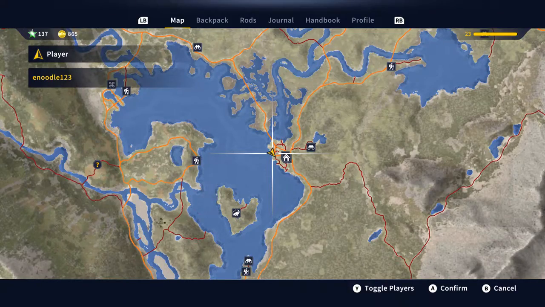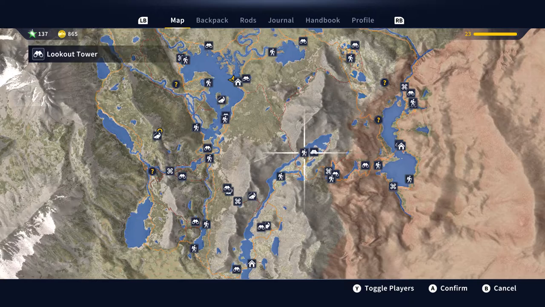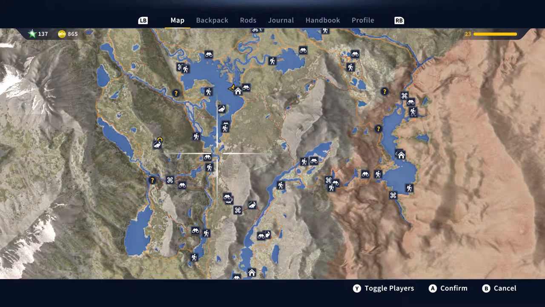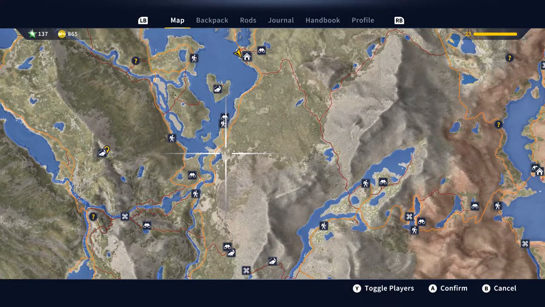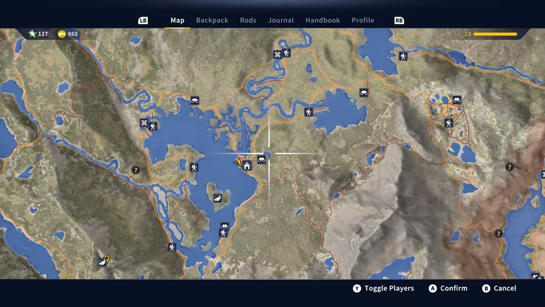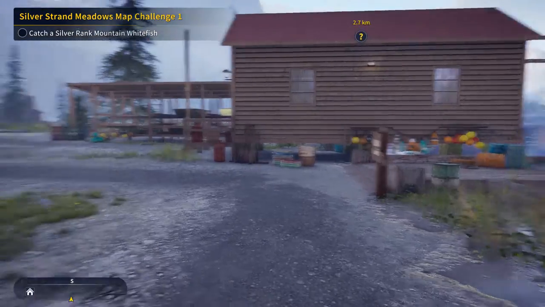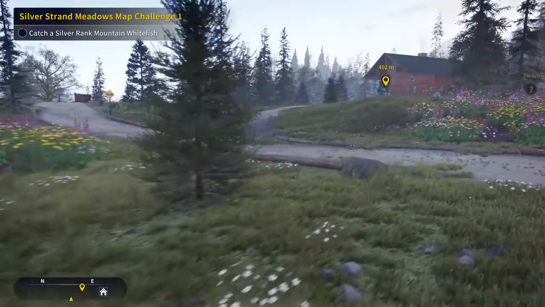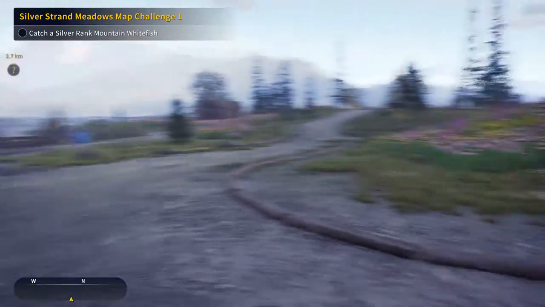So let's take a look at the map. Sometimes these little tiny lakes are really productive for trout and stuff. So let's just go look at this little lake right here. We'll head over there, right? So we're gonna grab a car to get over there. And there should be a car place around here somewhere.